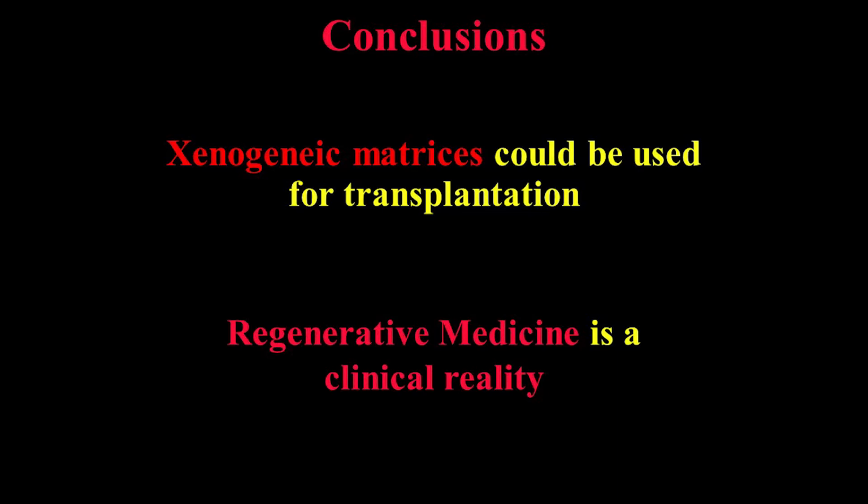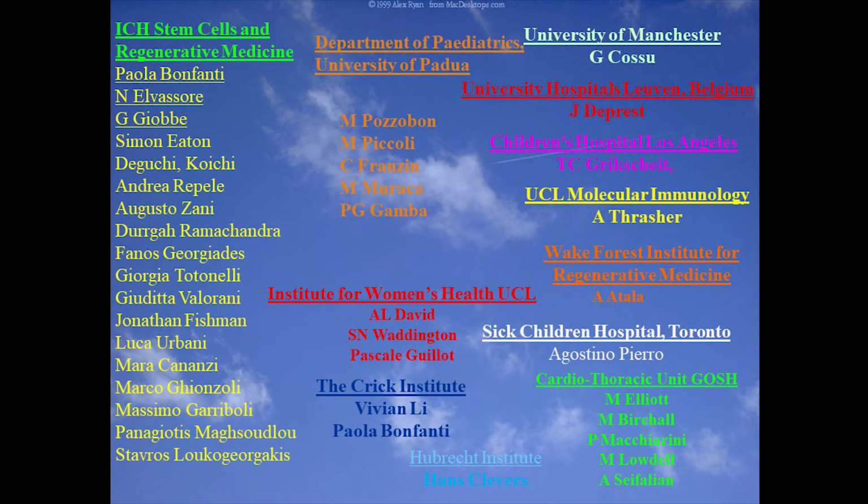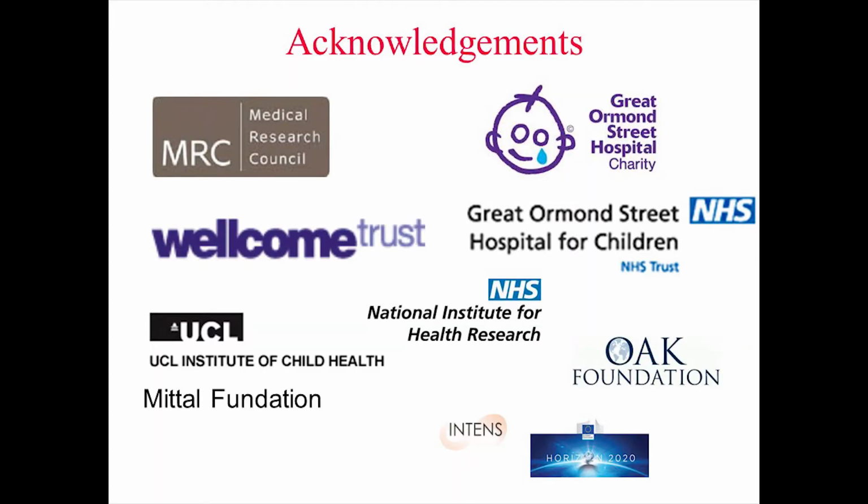Maybe xenogeneic matrices could be used for transplantation, and we have shown before that using xenogeneic matrices does not trigger an immunoreaction. And of course, regenerative medicine is a clinical reality, and we need different tools to implement what we are already doing. I couldn't be here presenting if it were not for all the people that have collaborated on the results I presented, and I acknowledge the funding which has supported the work. Thank you very much.